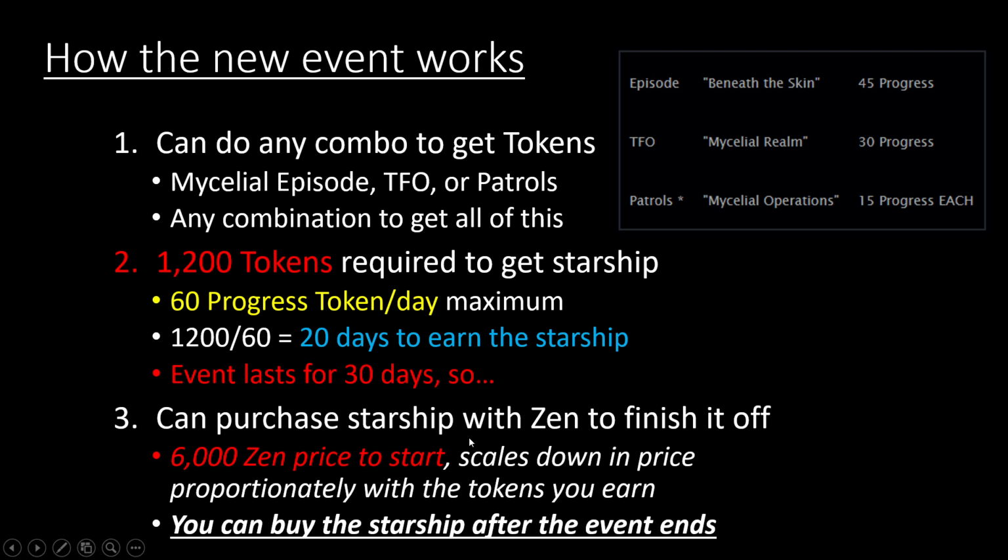Additionally, they're adding a buyout option for this inside the C-Store that lasts forever. The buyout price starts at 6,000 Zen, and the more you participate in this event, the more tokens you earn, which automatically decreases the Zen price of this Starship. So if you earn the full 1,200 tokens, the price goes down to 0 Zen, and you buy it from the C-Store, and it's unlocked for your entire account. If you don't participate in the event at all, even after the event ends, this will still be available in the C-Store, and you can pay that 6,000 Zen to get this Starship.